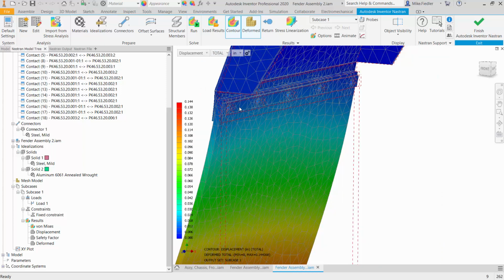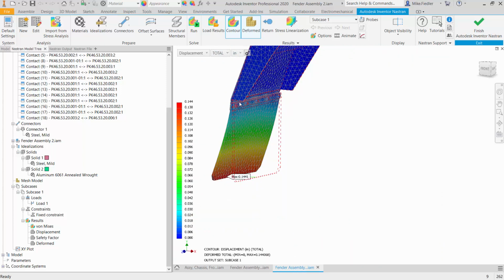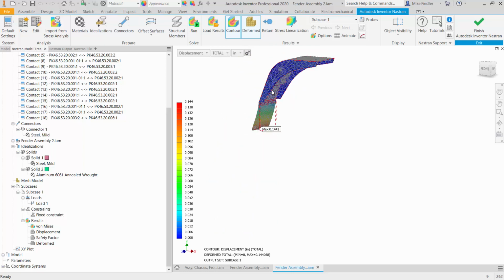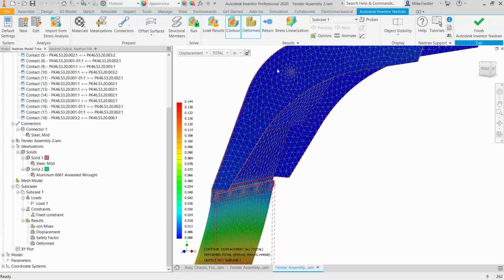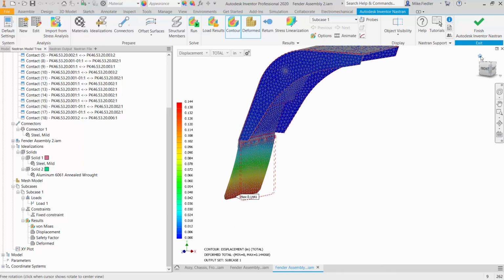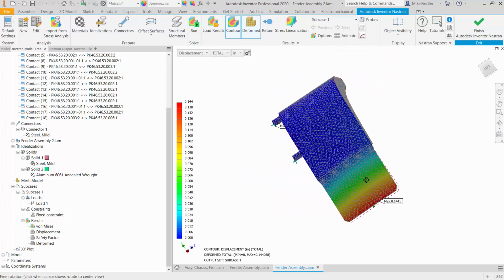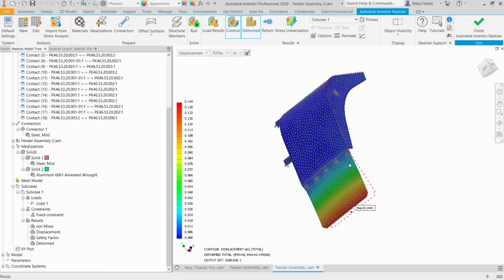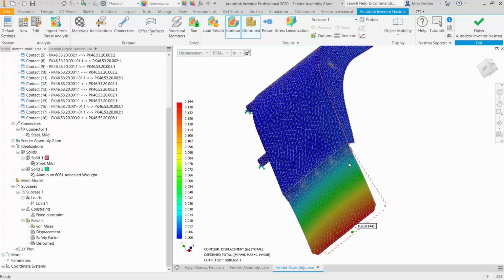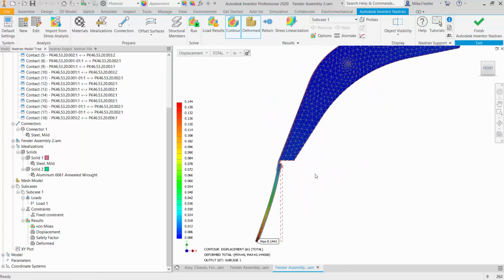So it took a lot of iterations in order for that to converge and make sure that everything was working well, and we can see from the displacement output that it was. So everything stays connected. That's good. The bolts did their job, and good to see.